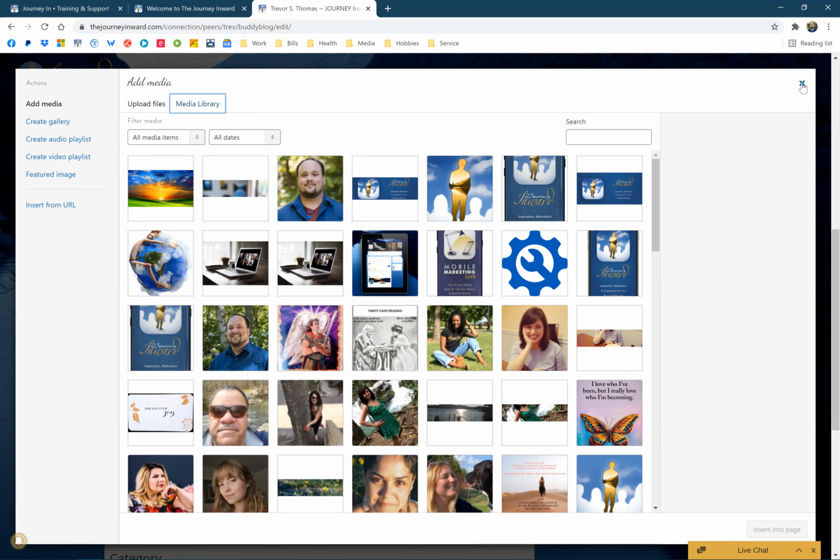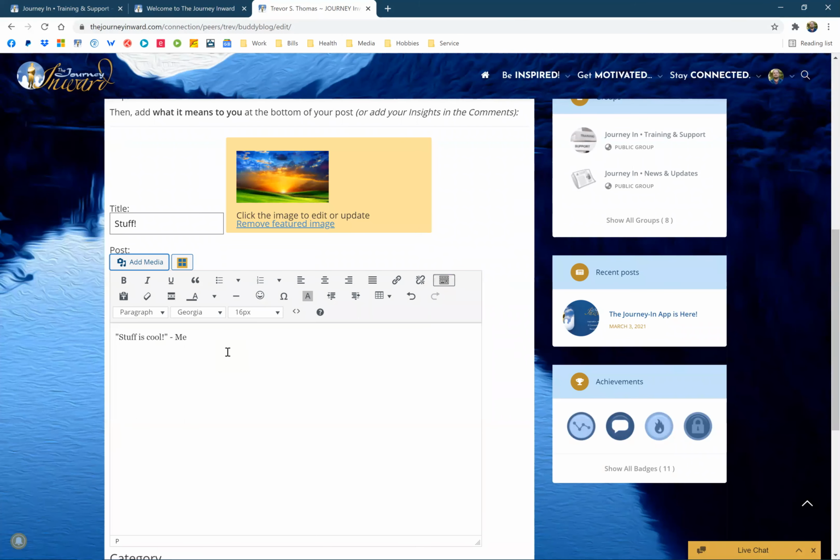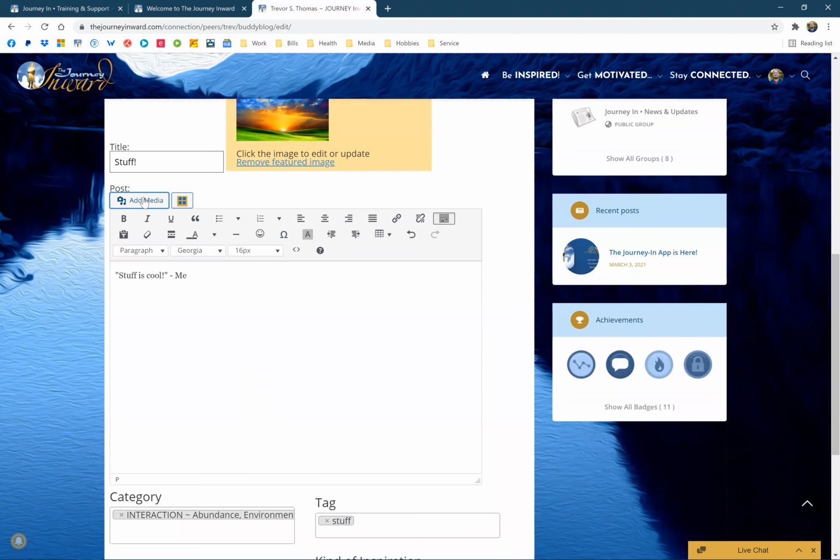It'll also embed PDFs. So if you have a PDF, you can upload it right here and then paste it into the content area, and it'll actually embed it in the page. So let's say you had a file that you want people to be able to have access to. You've already created a PDF. You want it to just show up. You can do that.